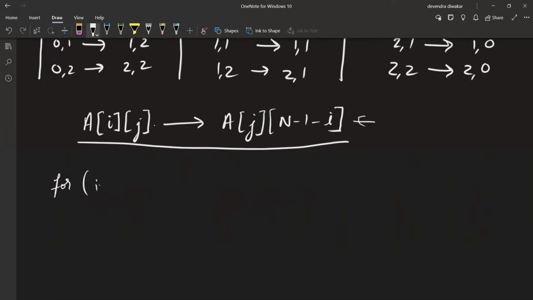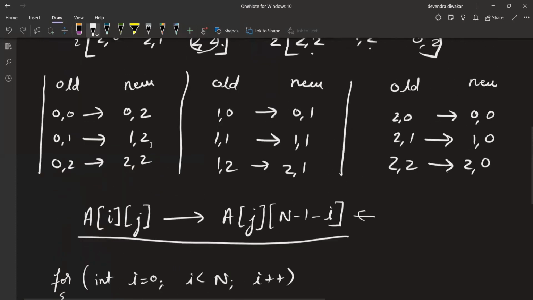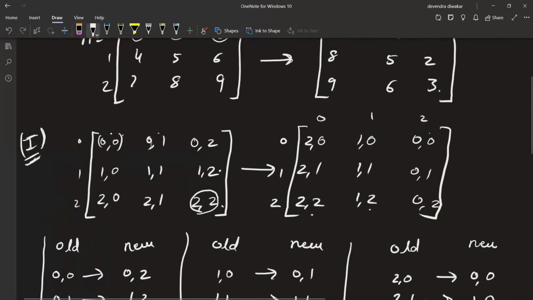In the first case, all we have to do is start a loop i less than n, i plus plus, and since it is a square matrix, the inner loop would also run until n. But in this case, we have to create a newer array. We cannot solve it in the given array itself.